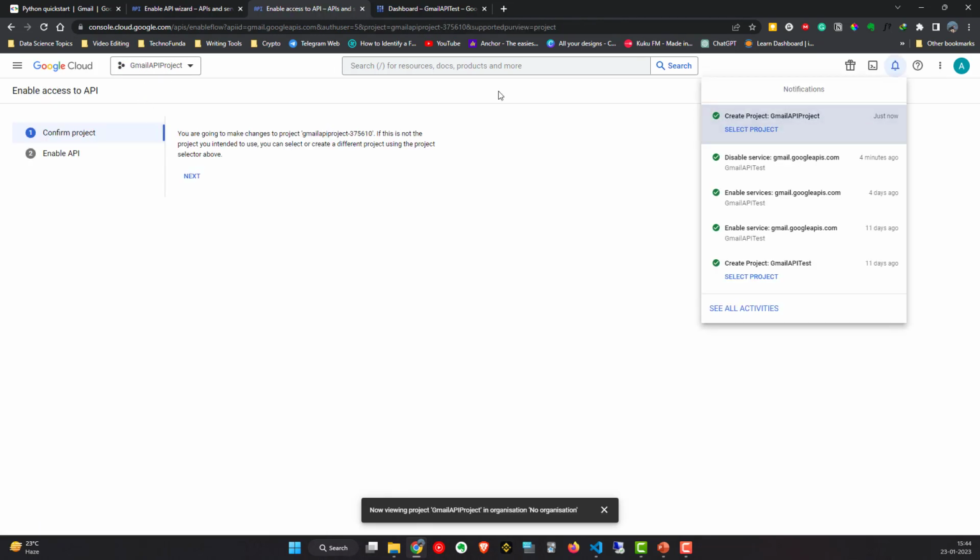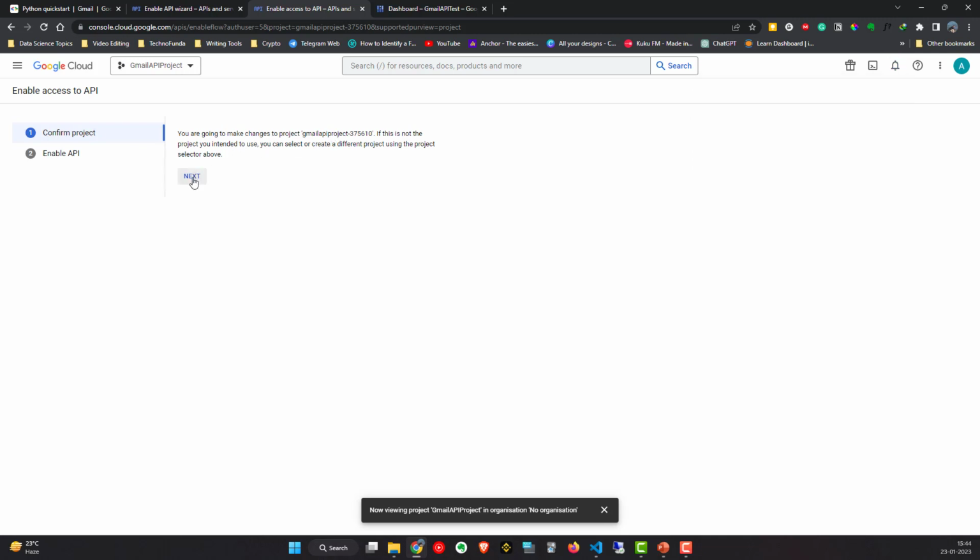And now we can see that our Gmail API project has been created and we can select this particular project, right? It asks us to confirm that you're going to make changes to this Gmail API project, and we click on Next. You are about to enable the Gmail API. Let's click on Enable.